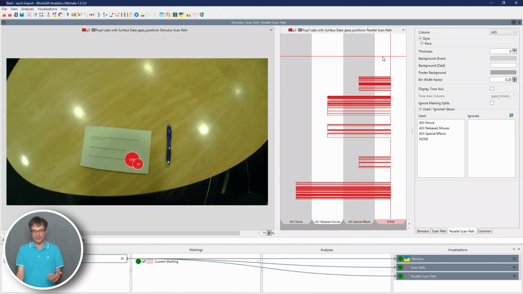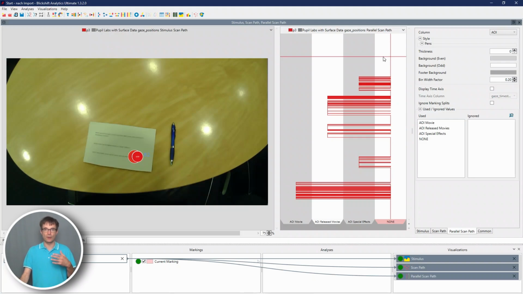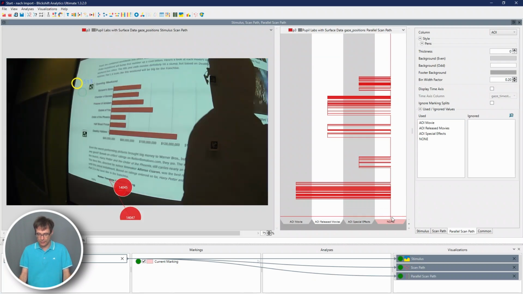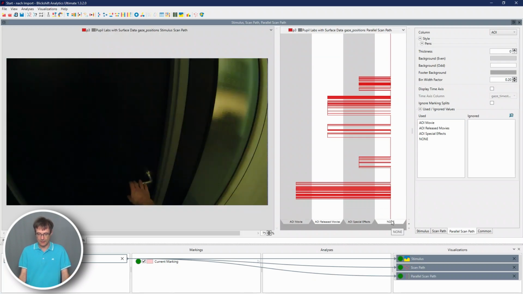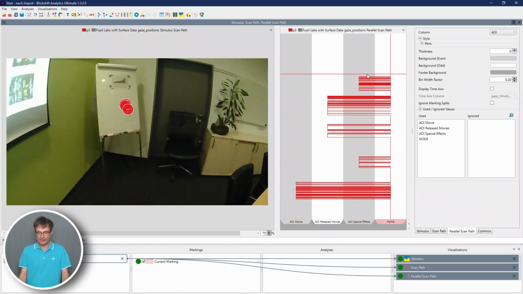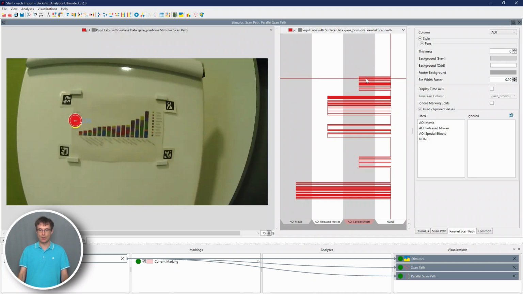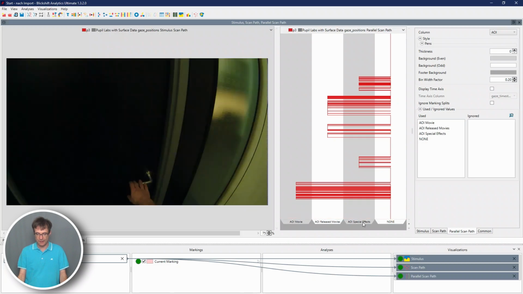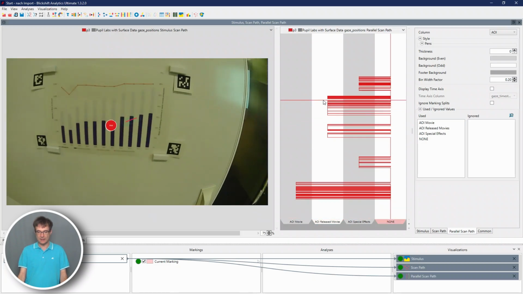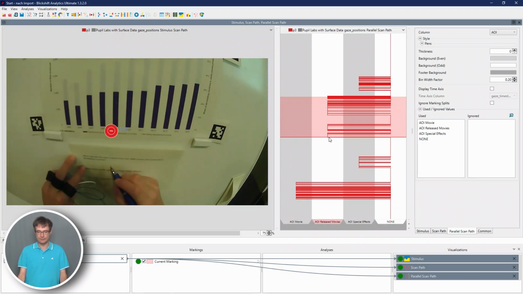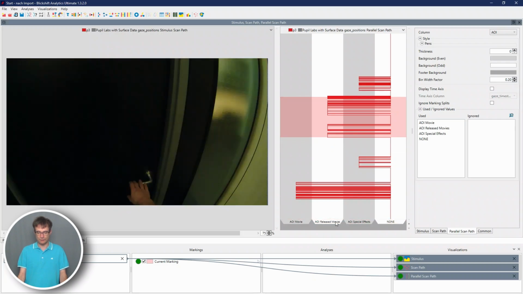At the beginning the participant focused on an area where no area of interest has been defined, so this is indicated here by the column none, and after a while the participant focused on an area of interest called special effects. And after a while, from here to here, on the area of interest called released movies.